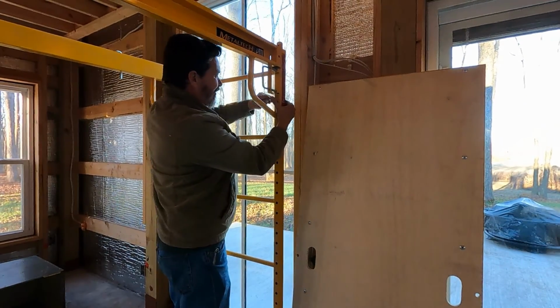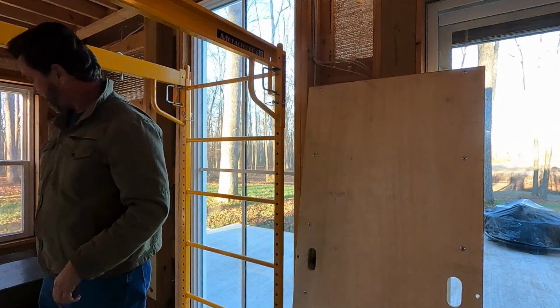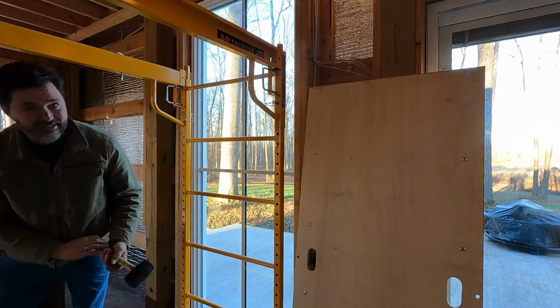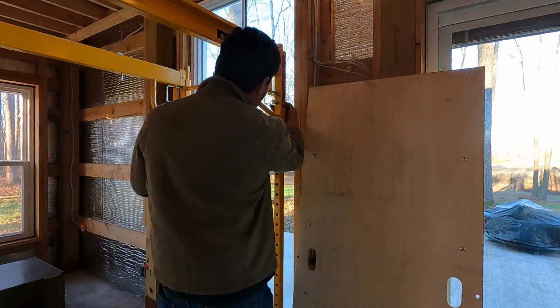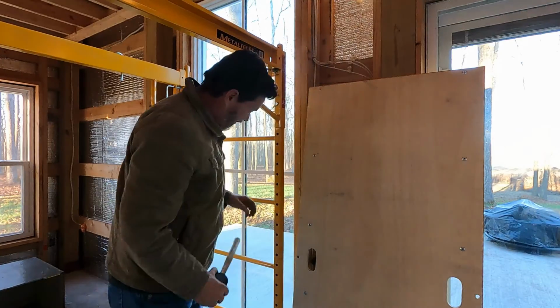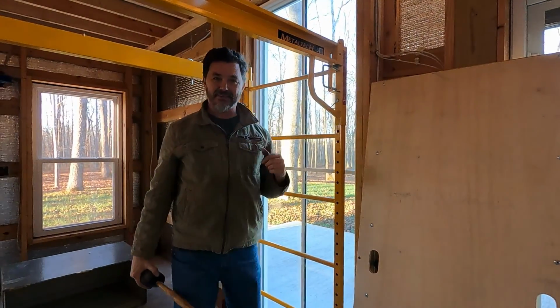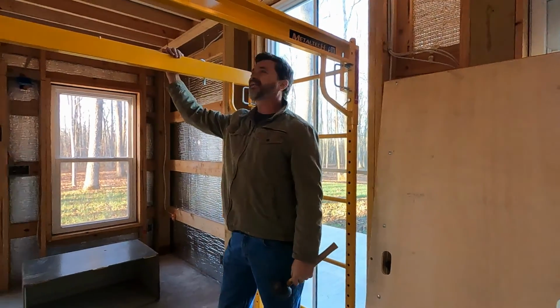But this is really no joke. I mean, it's really dangerous to be up high, especially when you look down and you see all this concrete that you would land on if you fall. And so it's important to do things correctly and to be safe when you're climbing and doing all this. But yeah, this one looks good.